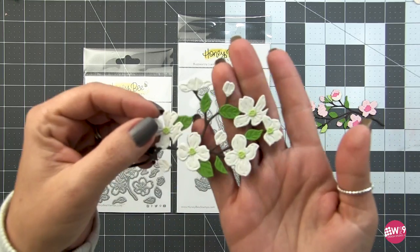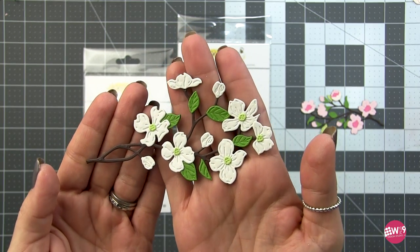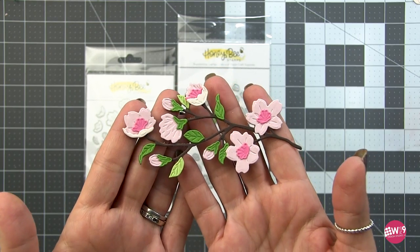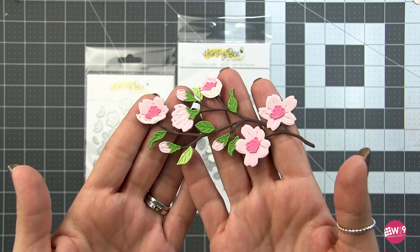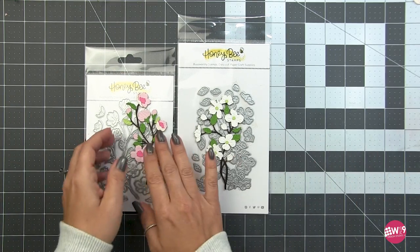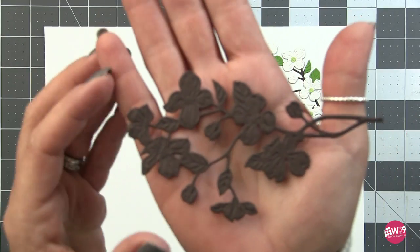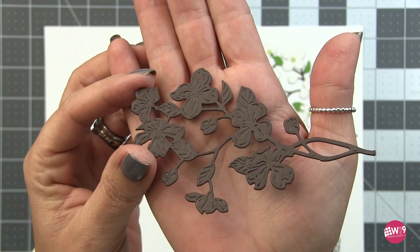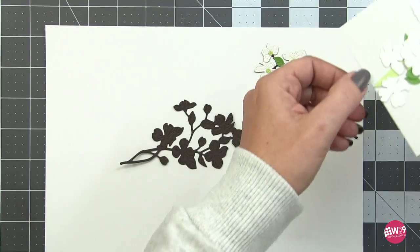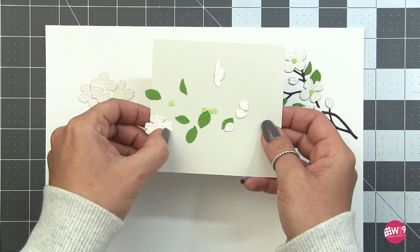For the dogwood you have the base layer, the leaves, the flowers, and the flower centers - that's it, super easy but absolutely gorgeous with all that detail. You could use just the stem base by itself and it would still be beautiful. The cherry blossom has the base, the leaves, the base of the flowers, the flower centers, and then two flowers have an extra petal on top, so a few more layers. For today's video I'm walking through building the magnolia branch - I've cut the base branch from brown.